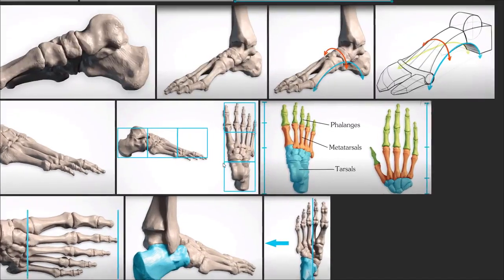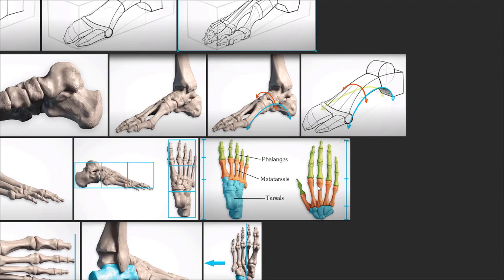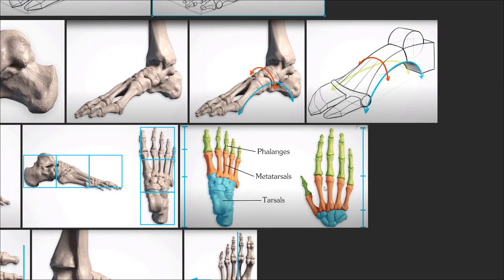And I think the most important thing is to think of the structure of the feet just the same as the hands, but instead of having those carpals and metacarpals, we're gonna have those tarsals and toes. So we're gonna have this big group, which will be the tarsals. We're gonna have the metatarsals and then the phalanges, and this will be pretty much the same as the hands.